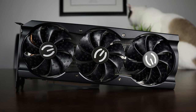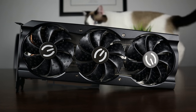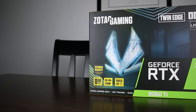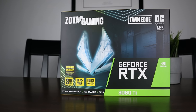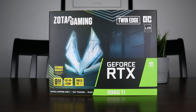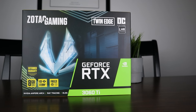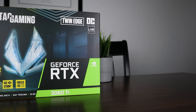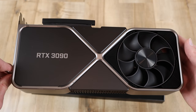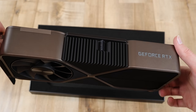There are many people who bizarrely say that mining has nothing to do with why you can't get your hands on video cards, but I think it's fairly obvious. You look on eBay and the LHR, or light hash rate, cards that aren't as good at mining are much cheaper than their non-LHR counterparts. On top of that, every single time we see a boom in the value of Ethereum — the main currency mined by GPUs — GPU prices go way up. Ethereum mining is clearly having a huge impact, and I wouldn't be surprised if it contributed to roughly half the demand going on right now.